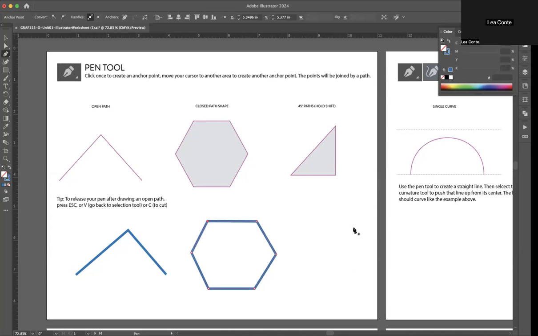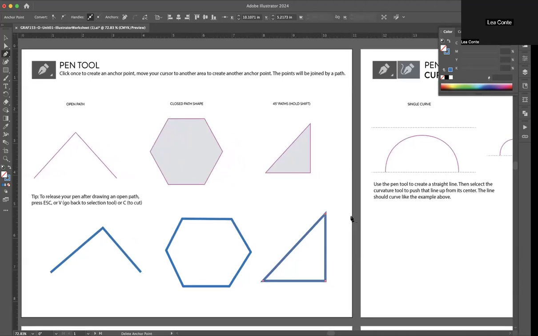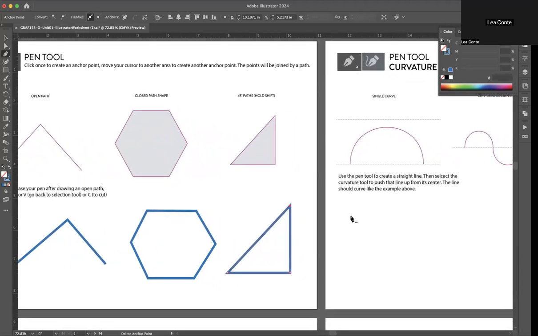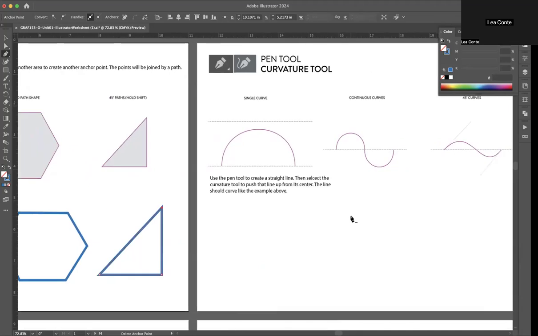Going to the last one here, again, just a review of working with the pen tool and drawing straight lines or 45-degree lines. The trick is to hold down Shift. That will lock the path to be perfectly straight, either vertically or horizontally. So again, I'm just holding down Shift. And Shift, if you're on an angle, will give you a 45-degree angle. So that's just a review of the pen tool, again something that you covered last term in Innovative Design.